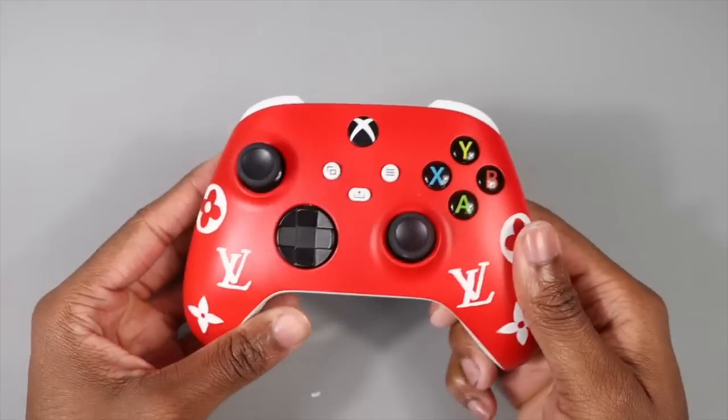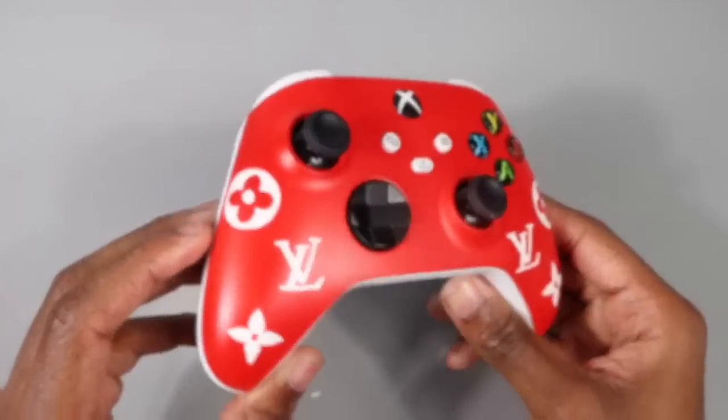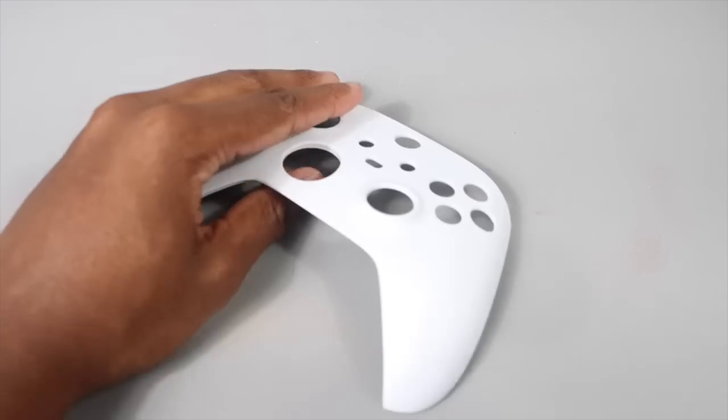So you guys, there we have it, a Louis Vuitton Xbox controller. This came out really good. Now it's time for the second controller. Let's go.